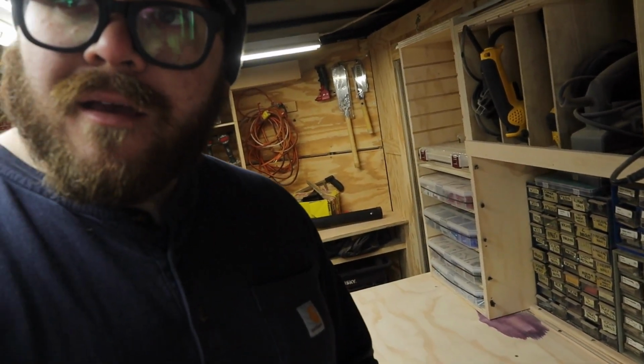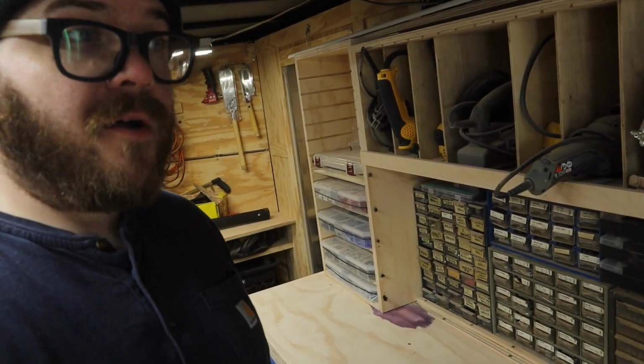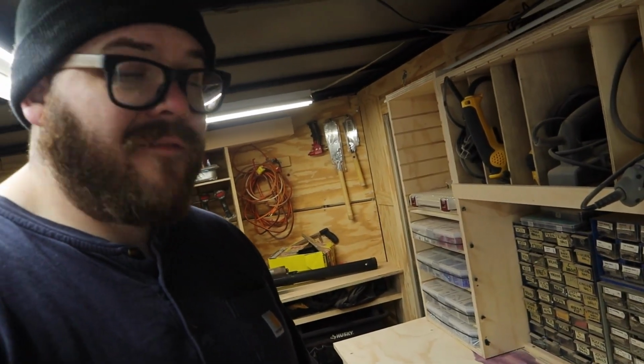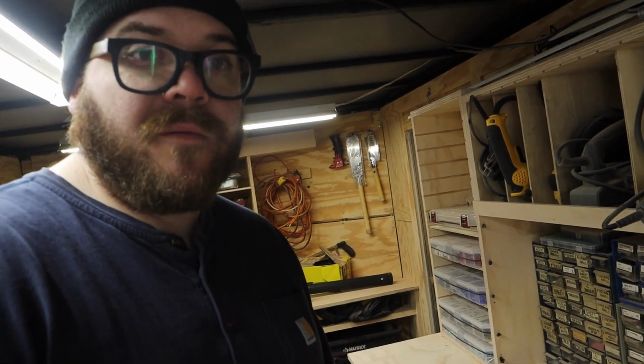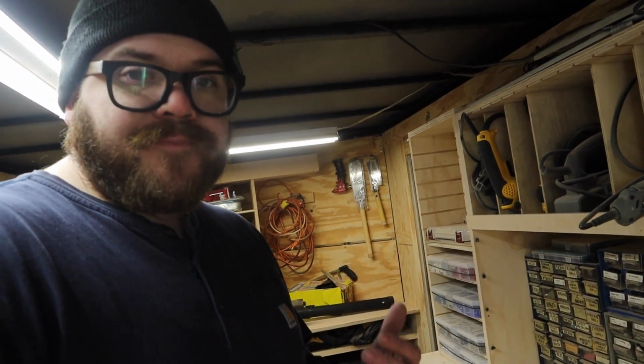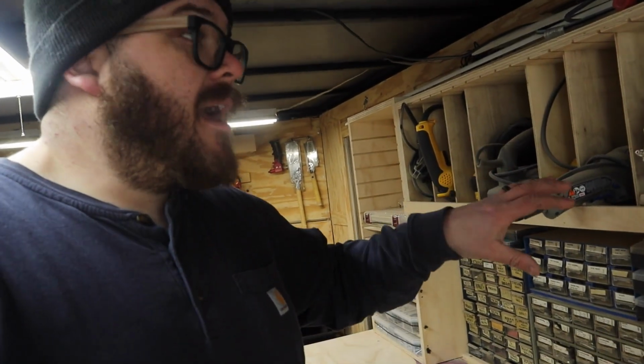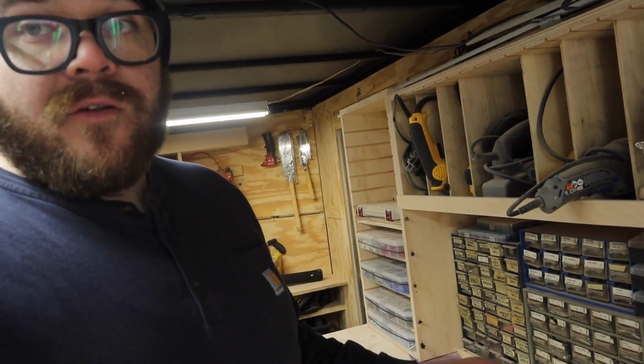So highly recommend getting yourself a small parts area in a work trailer, because having to run to a big box store in the middle of a job, pick up, load the trailer, or whatever you might have to do if you can't leave it there, that's a pain, and that's what's going to take your profitability away from that job. So make sure you have everything so you don't need to do that.